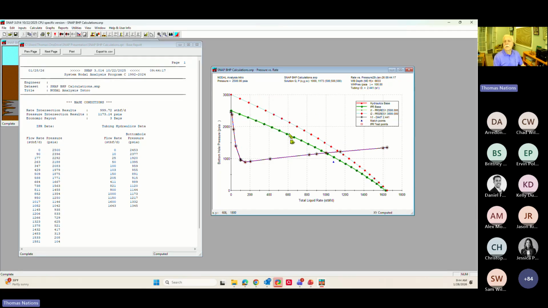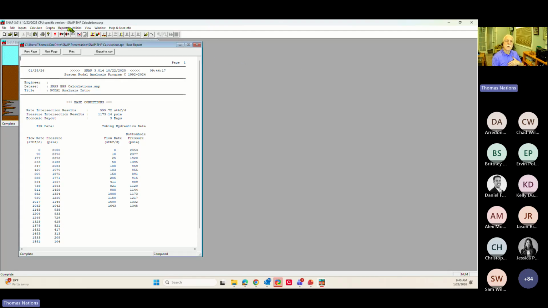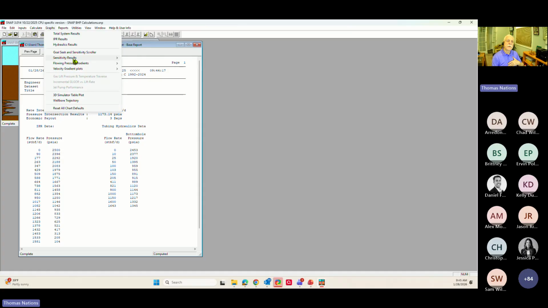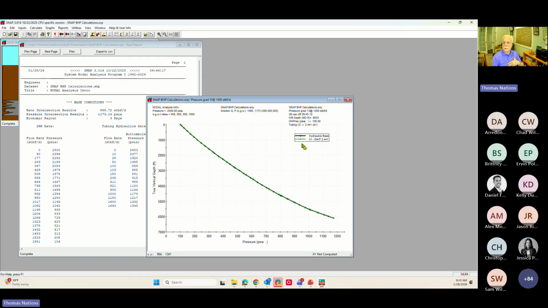All right, so I picked two different reservoir pressures. What you can see is, and this is a thing for unconventional wells, we know that in unconventional wells the effective reservoir pressure declines over time. So you can investigate that decline in production rate by running sensitivities through different reservoir pressures. And what you'll see happening is that flow rate is going to march along your outflow curve. So I would have in this case a graph for 1,000 barrels a day with my two sensitivities.